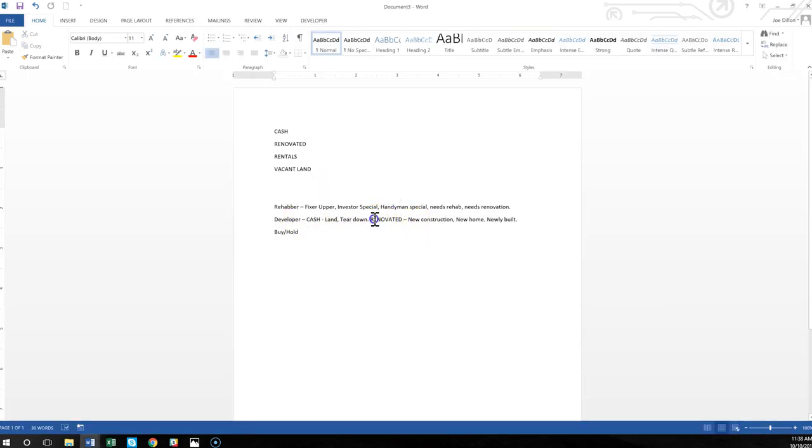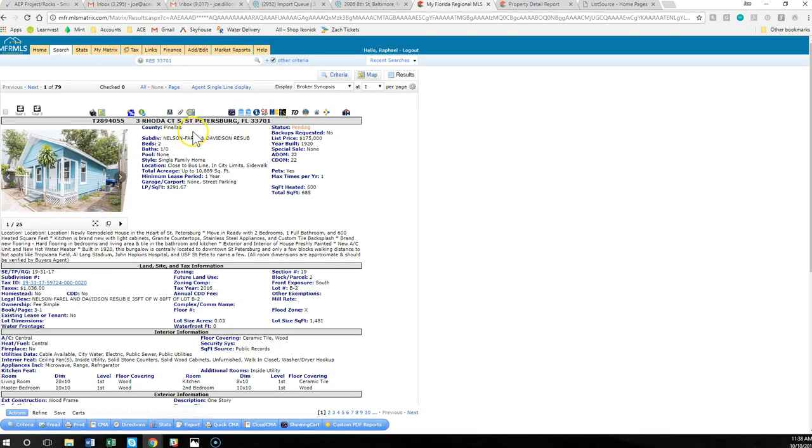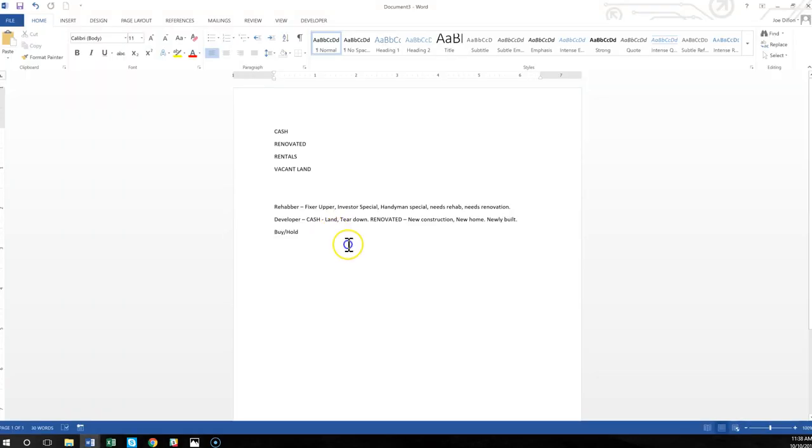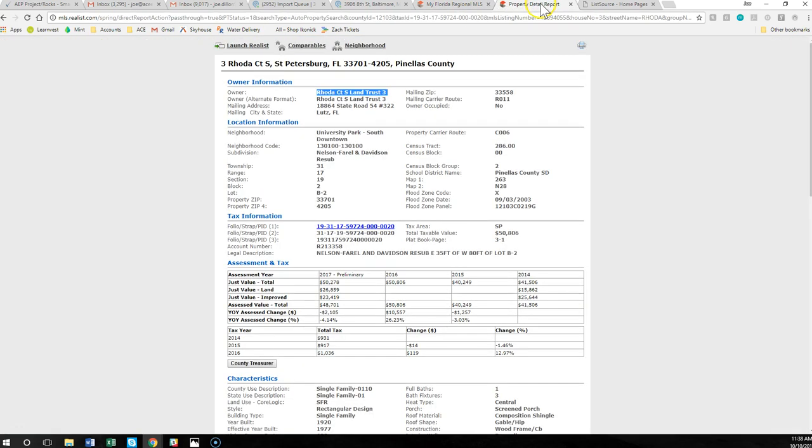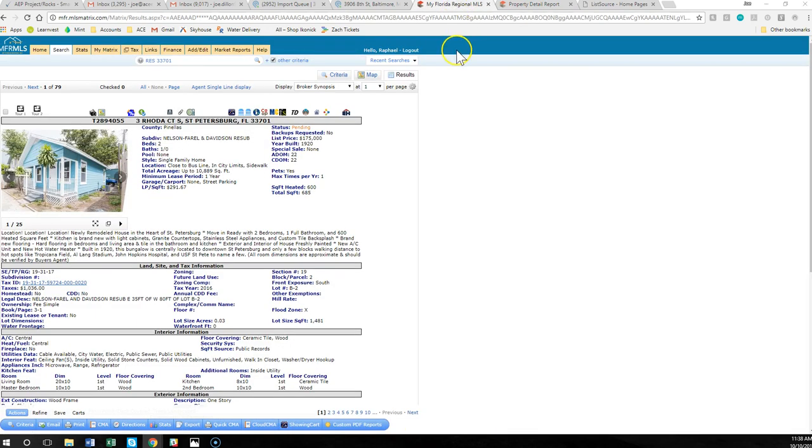So now we're looking at renovated properties. You're going to look for new construction, new home, newly built, or a drawing in the picture because it's not done yet. Everything else that's not a rental is going to be a rehabber. So if it's renovated, newly remodeled, and looks like that, then it's going to be a rehabber.